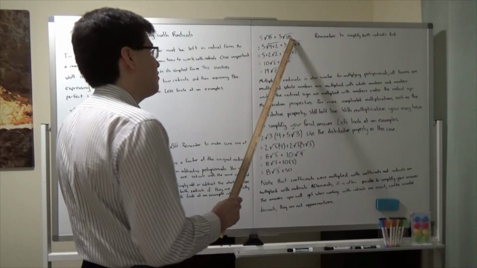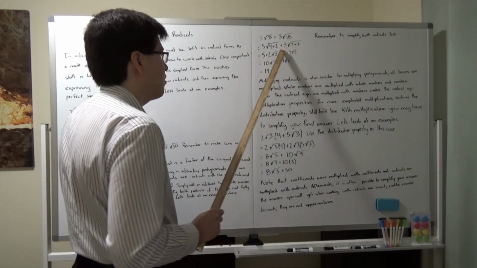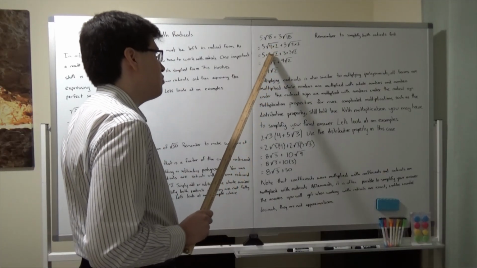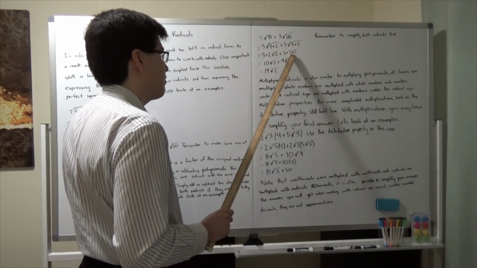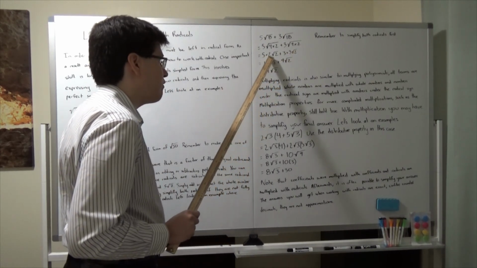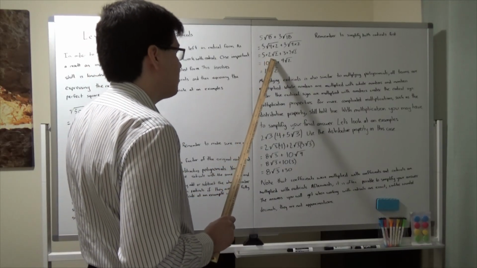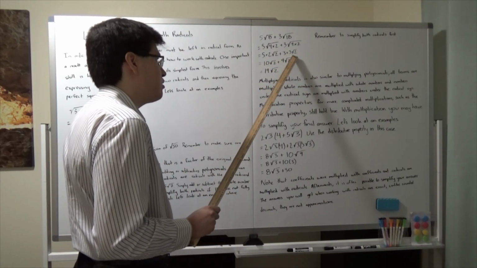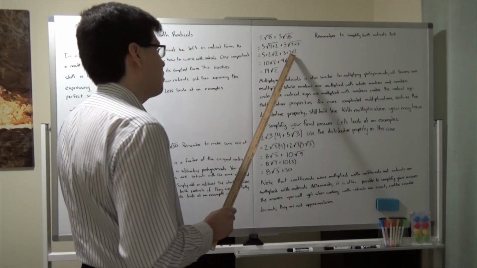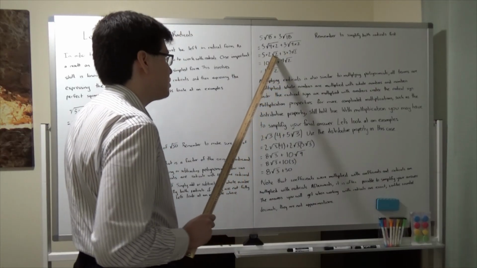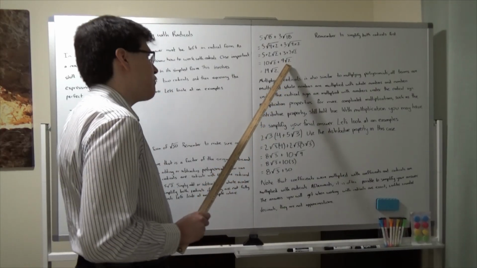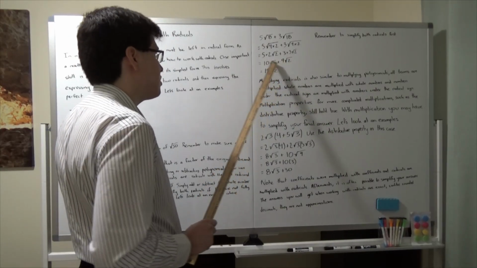Once we take 4 and 9, we simplify. Root of 4 is 2, root of 9 is 3. Then we simplify again furthermore. We multiply the numbers with the numbers and then numbers under the radical sign with the numbers under the radical sign. 5 times root 2 is 10. 3 times 3 is 9. Then we simplify further. We can add these because these are like terms.